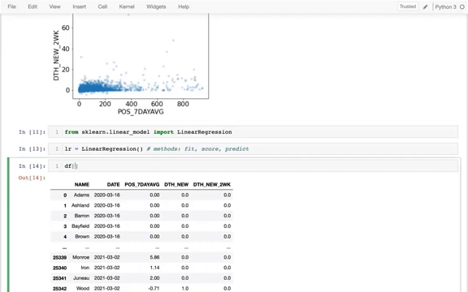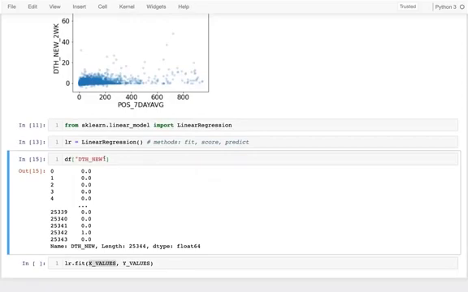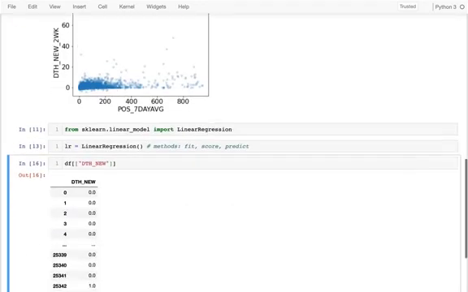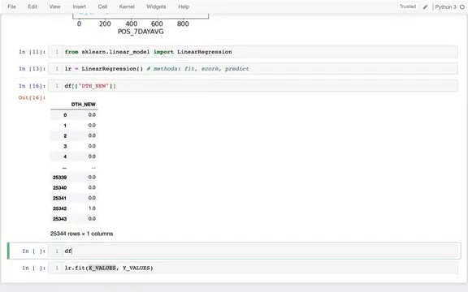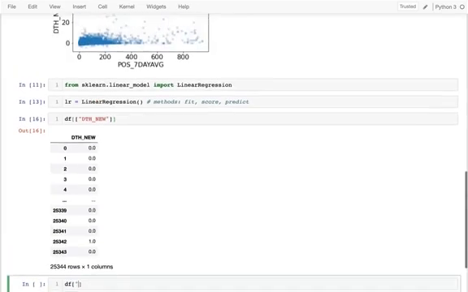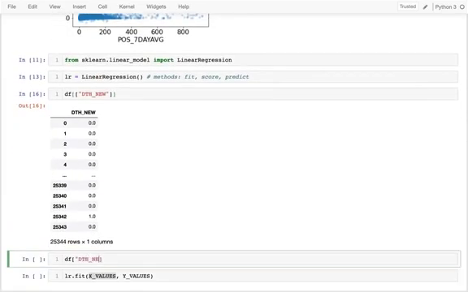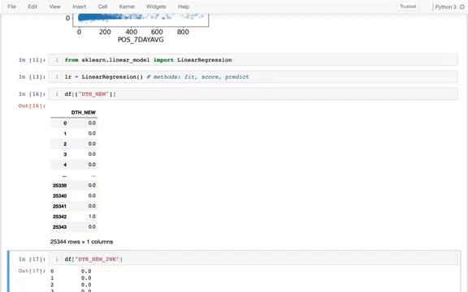The way I'll do that is like this. If I do just death new, then I just get a series. The way I can get a data frame is I can pass in a list and say some columns here, right? It looks weird that I'm putting a list inside of brackets, but that's what's happening. In this case, I'm really just interested in one thing: how many new deaths were there on this particular day? And so I do that, and I get this nice data frame, which is going to work well for us. And then for my y values, I can just directly pull it out as a series. And that will be death new 2 weeks from now, right?